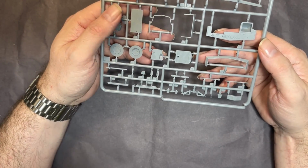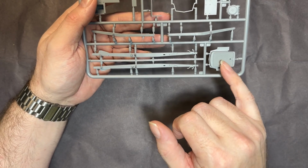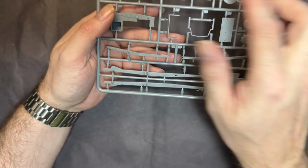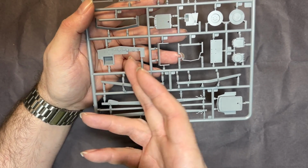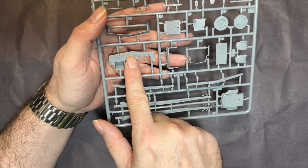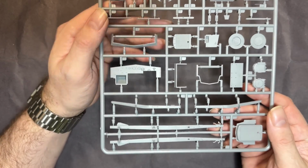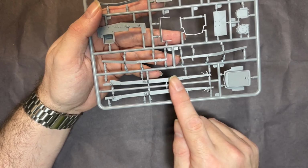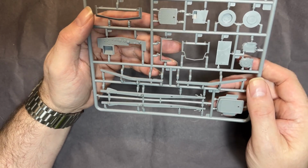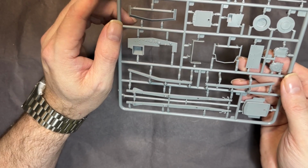Then we've got Sprue C, okay, and we can see we've got some of the parts for the grill, for the radiator itself. The instrument panel, there's nothing really, no detail on the instrument panel per se, so hopefully that would be in the decals. But again, some nice detail where it's needed, some nice sharp recessed and nice sharp raised detail as and when needed.